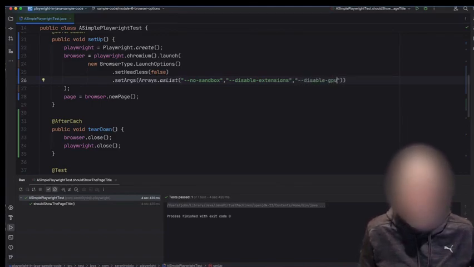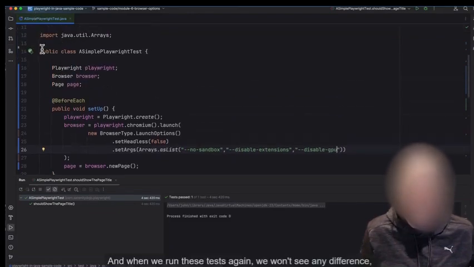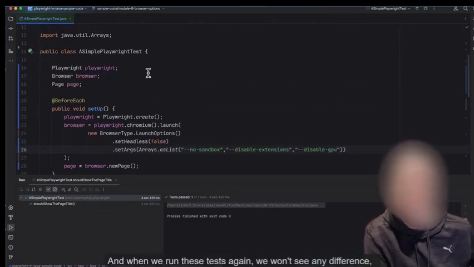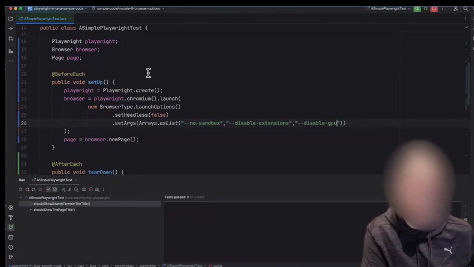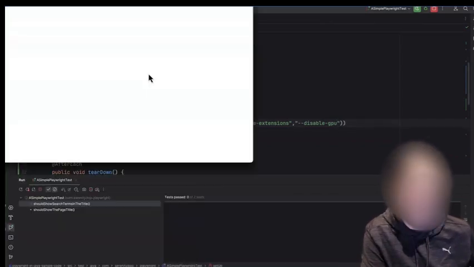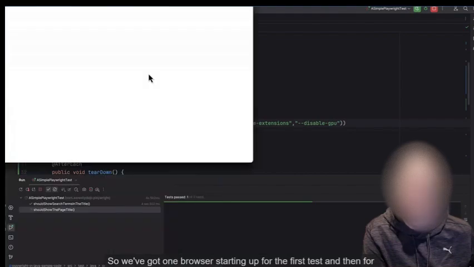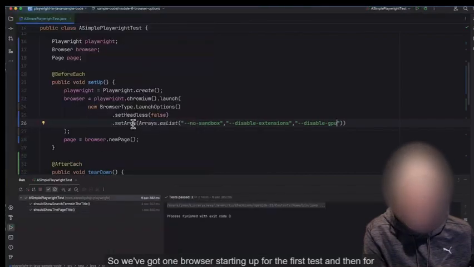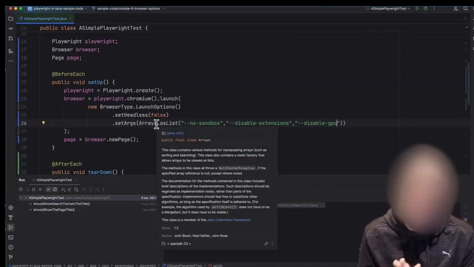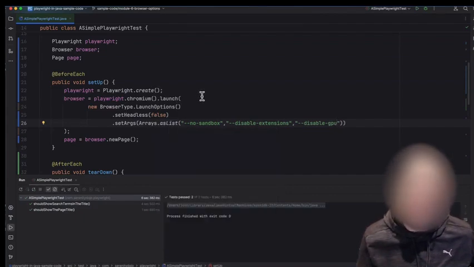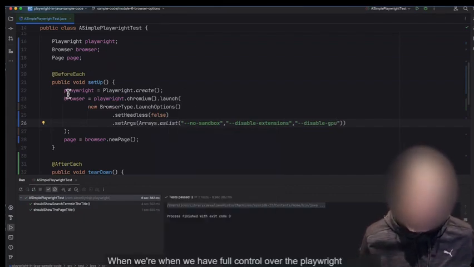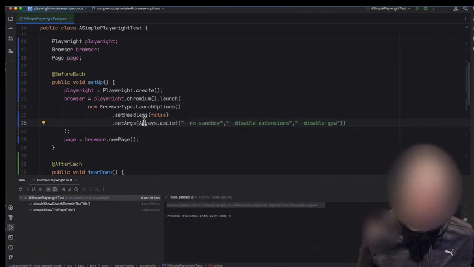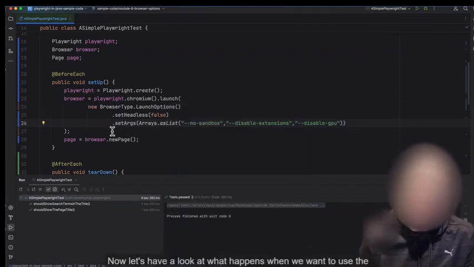And when we run these tests again, we won't see any difference, but the browser will start up with those options running. So we've got one browser starting out for the first test and then for the second test. So that's how we configure our browser options when we have full control over the Playwright instance and the Playwright Chromium launch command. We can pretty much do whatever we want.